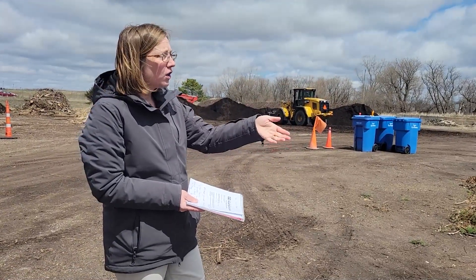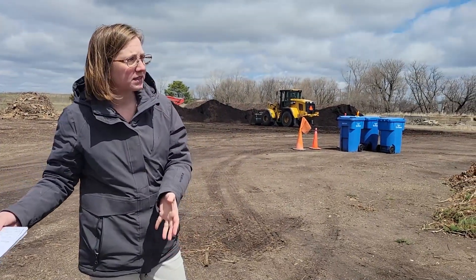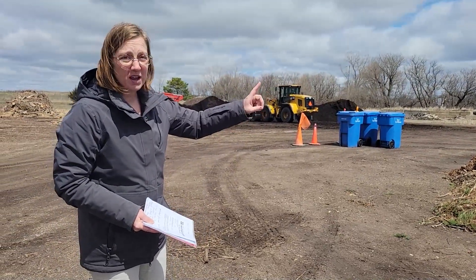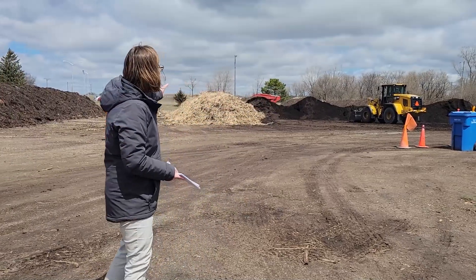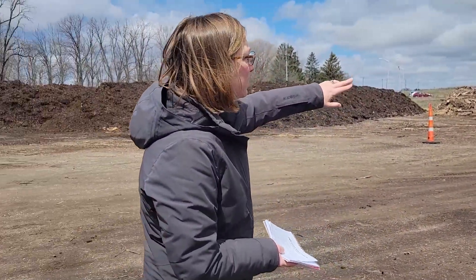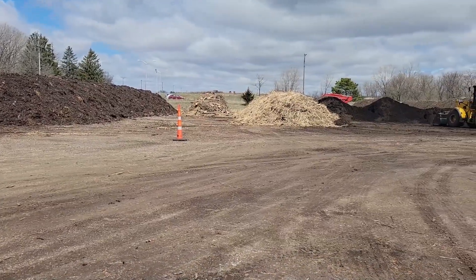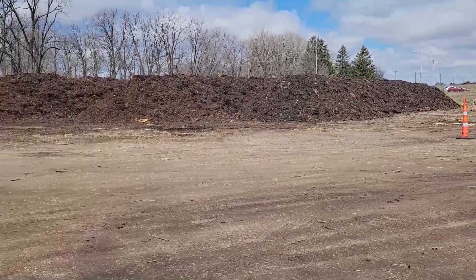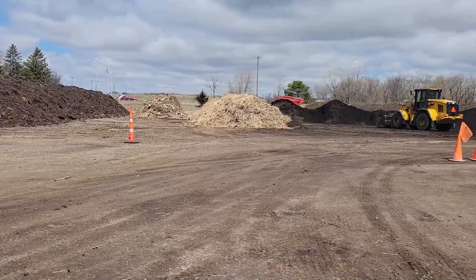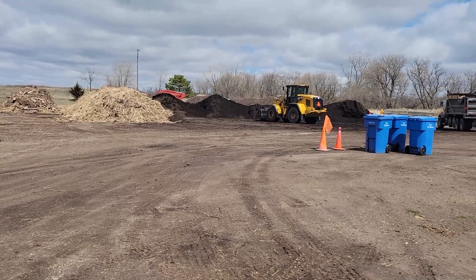In the fall, you collect leaves, and we have a separate pile for the bags of leaves. But this is all going to be worked up. We've got several different piles of mulch here. This is actually going to go through and decompose — we have some in different stages. It can take a year or two, and then it gets transferred and flipped so that it turns into nice, rich mulch for your flower beds.